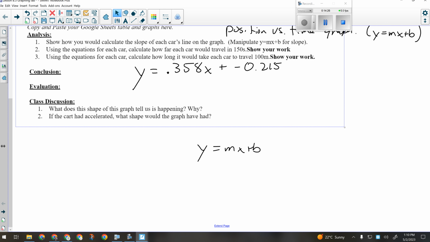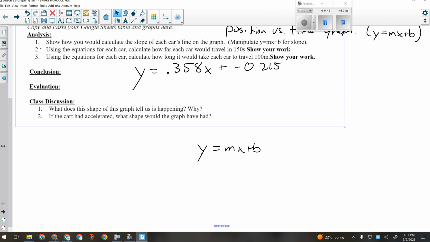I want to see that. Just don't put numbers in for y and x. Just bring them over as y and x. I just want to see the number that represents the slope, isolated, with the appropriate units. Think about what the units for the slope of this graph should be.